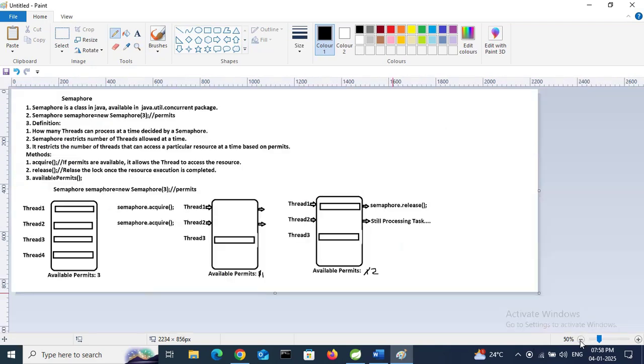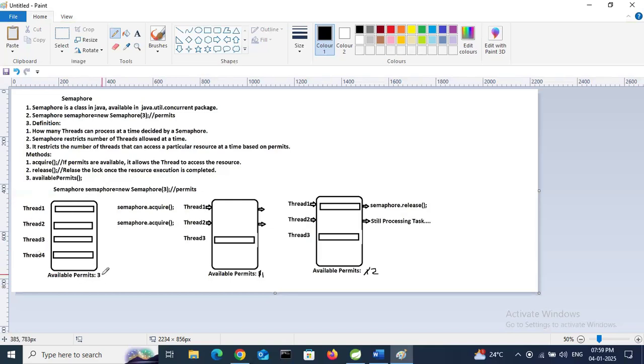So let's understand this entire diagram. I have created a semaphore object with 3 permits. Permits are nothing but how many threads are allowed at a time. I have 4 threads in a Java class, but only 3 available permits.